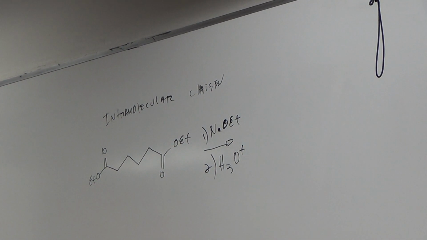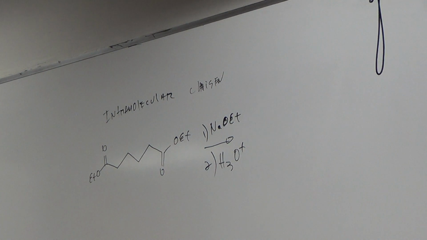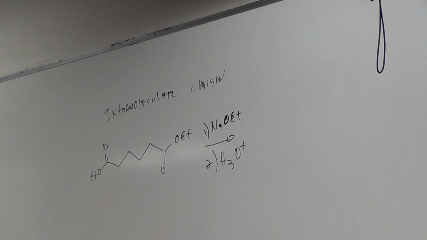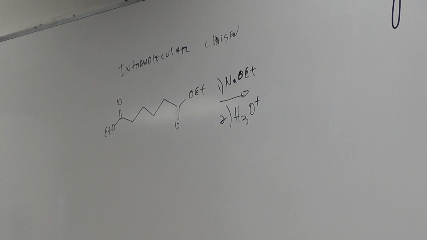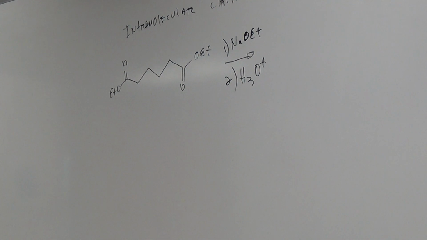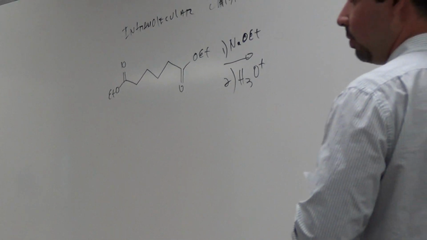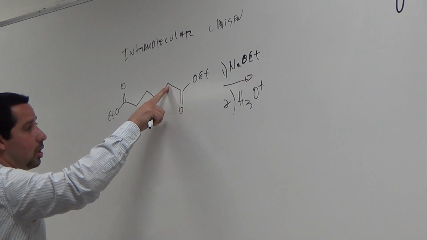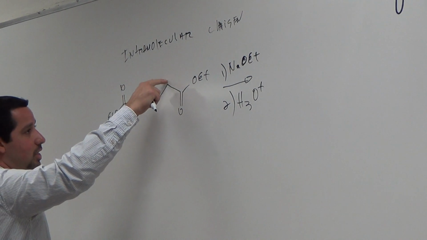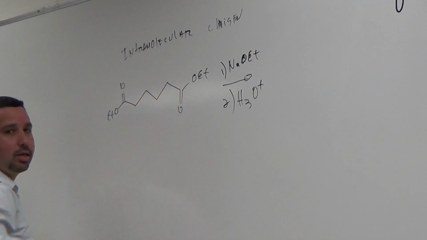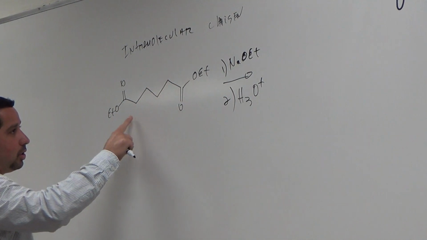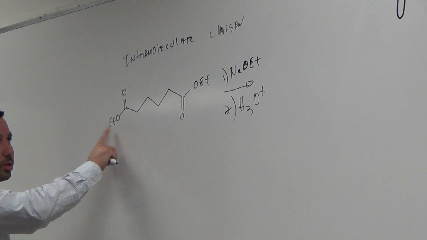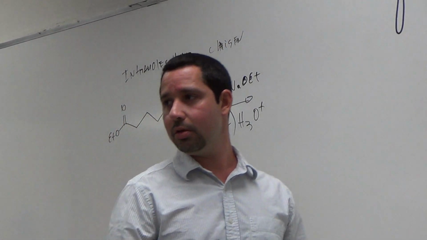Right. And if it attacks the carbonyl, it will undergo esterification, but it's the same thing. So even if it attacks the carbonyl, you don't get what you want. It is going to act like a what? Nucleophile and bases are the same type, yes? So what that is going to do is it's going to pull a proton off from here, yes or no? And this negatively charged here is going to attack the other carbonyl you see here. It's going to attack that carbonyl, and that will be the what? The leaving group, yes? So that is an intramolecular cyclization.